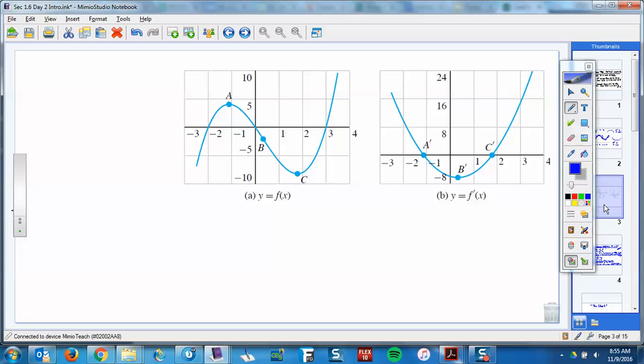So where's one that's going down then up? Here's going down then up, but way over here. This one's going down then up, right about where you want it to. This one's going down then up, but way over there. So it's got to be that, right? Yeah, concave down, there.